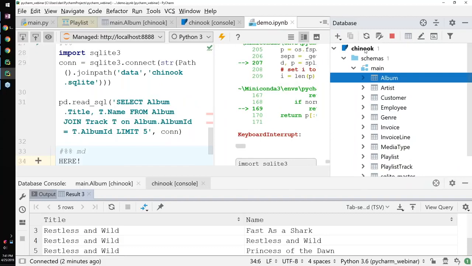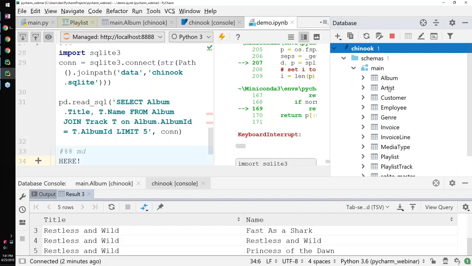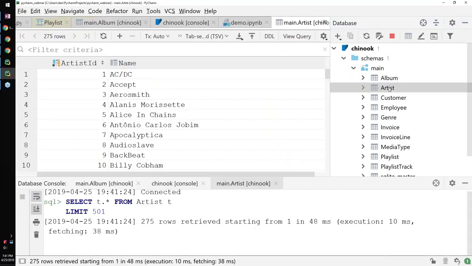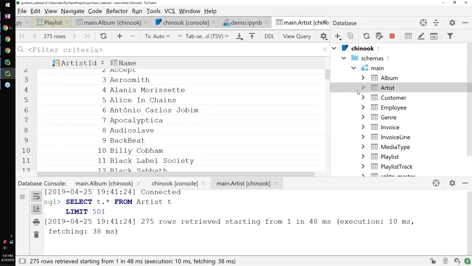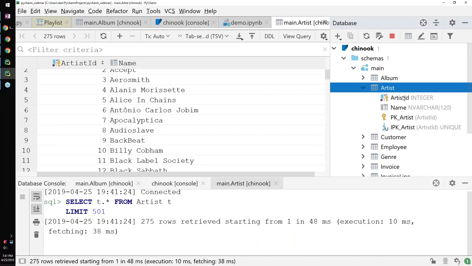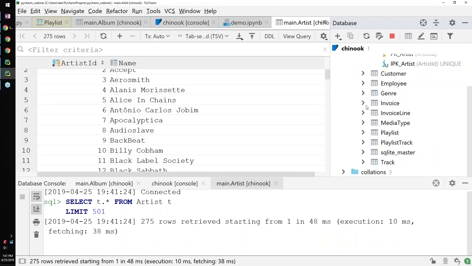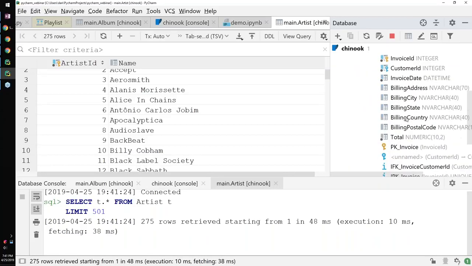Okay, so View, I'll activate it, Tool Windows, Database, and here it is. And could you open up one of the tables and show browsing it? So let's say artist. I just clicked on artist and I already get a query on it. Note this is a drop down, and I can see, hey, it has artist ID. There's a primary key on it. This is the field. The same for invoice. This one has more columns.